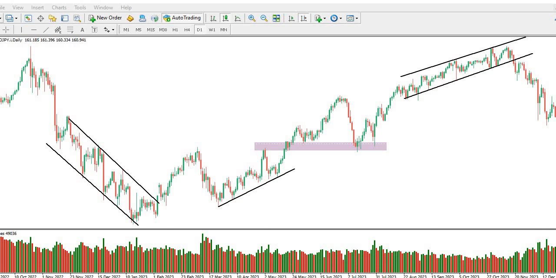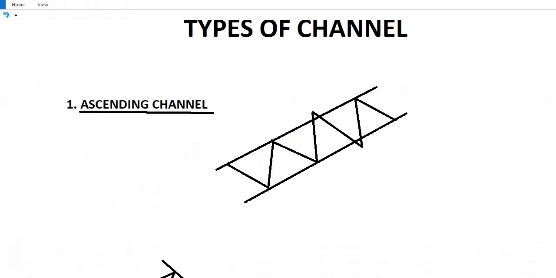Let's get started. You can see I have marked a descending channel and an ascending channel on the chart. Before explaining the scenarios to you on the real chart, I will take you to the illustration part to make you better understand the topic. So, the first channel we are having is the ascending channel. First of all, while forming this channel, we will make sure that the trend lines we draw are 100% parallel to each other.